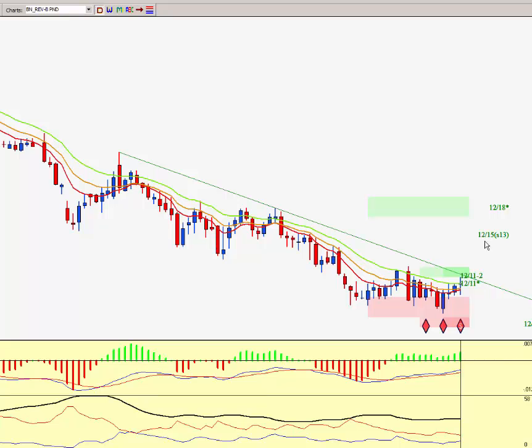But notice here I got December 15th. That's Secret 13. And what's very important too is that the majority of the time Secret 13 produces bottoms. Sometimes it does tops, but the majority of the time it produces bottoms. And in this case, Monday is Secret 13 time for the British pound. I can't tell you what Secret 13 is, but I can tell you that we should be expecting a turn in the trend on the daily chart within one trading day of December 15th. Well, that means either December 12th, which is one day early, December 15th, which is on time, or December 16th, which is one day late.